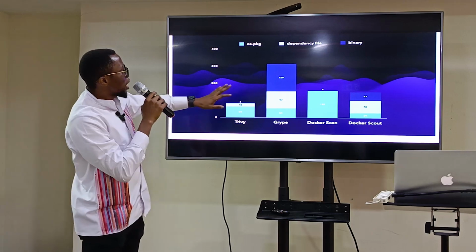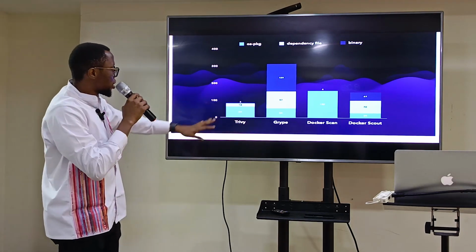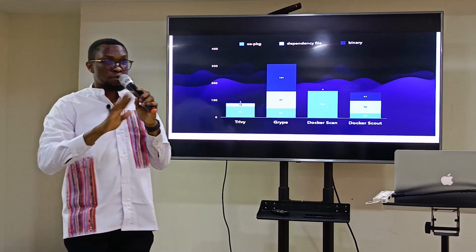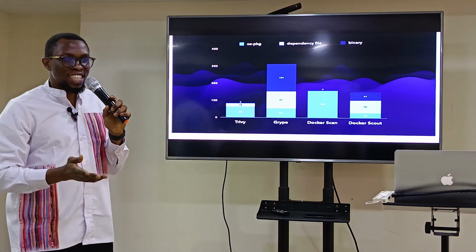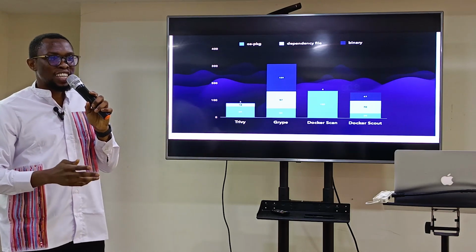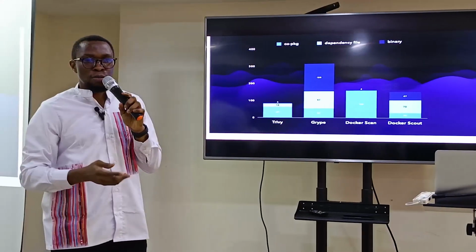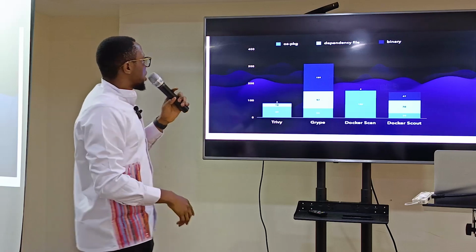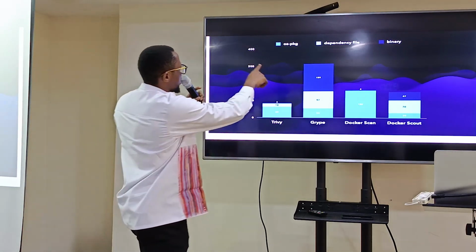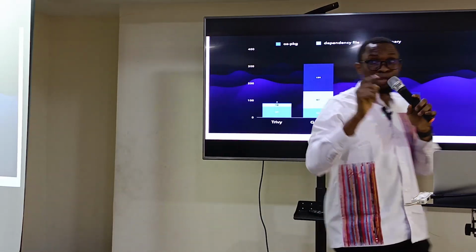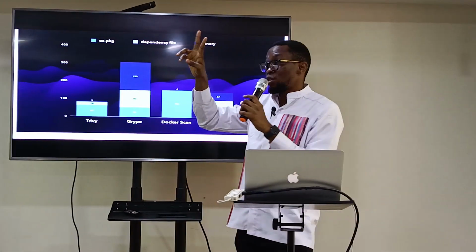So this is our base image itself. And we see that we use 4 vulnerability scanners and they all came out with different results, right? Isn't that concerning really? Because you trusted these container scanners itself, right? But now let's go to the next one, which is OS packages, dependency files and binaries. So this leads us to our Dockerfile too.